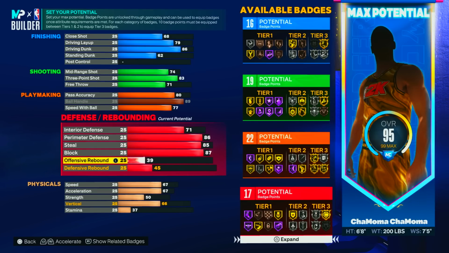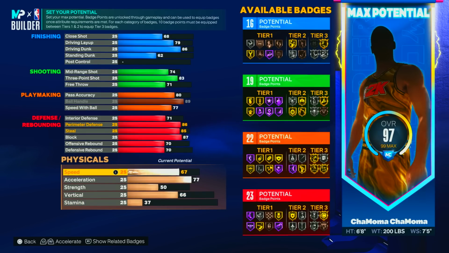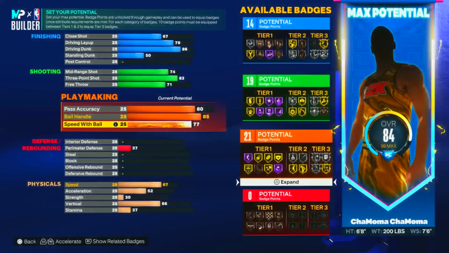And then when you get to the defensive part of the build, it's going to be very, very similar. Literally almost alike to what you just had, but now it's going to have a 70 offensive and defensive rebound. And then when you come to the actual physicals, it's going to be exactly the same what we just had. As a speed and acceleration is going to be both 80, but when it comes to the vertical on the build, it dropped down too, but you can finesse it as you end up switching a few things out, or you can end up lowering your actual standing dunk to get that extra on the vertical.